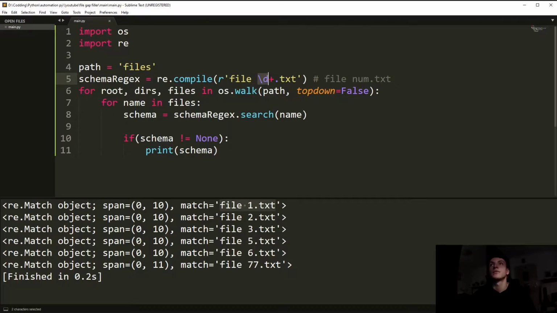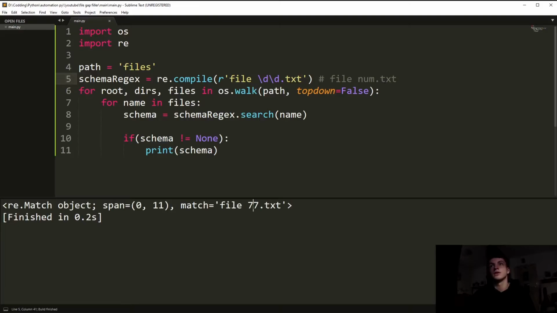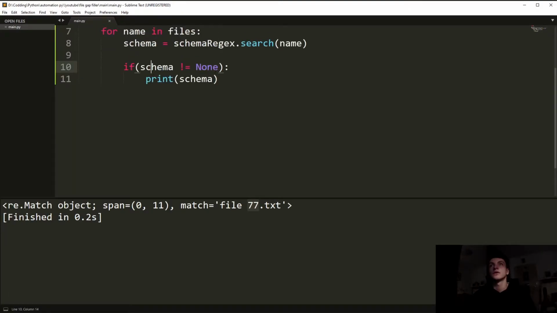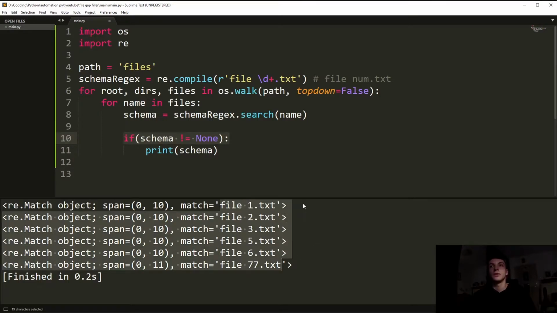Here we have numbers 0, 1, 2, and more digits, 0 to 9. If I add only 2, it only takes files with that digit, so I need to add all of the numbers. Here we have a search for each name, and if it's not None, it gets all of the names of our files.